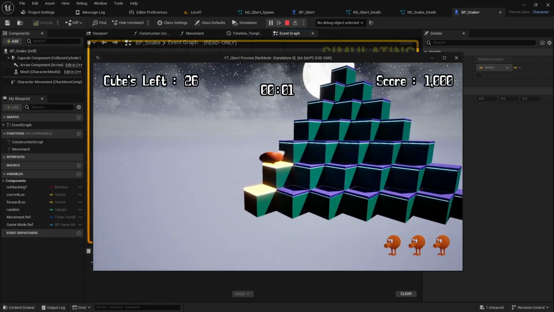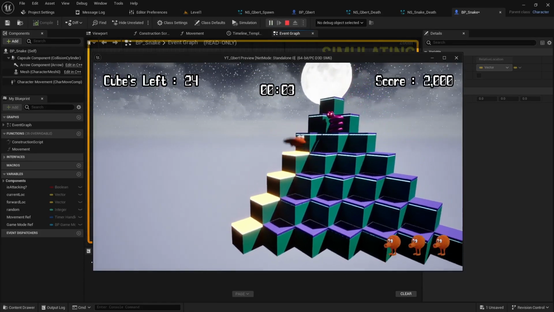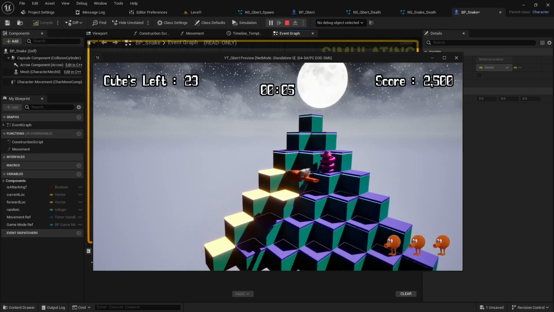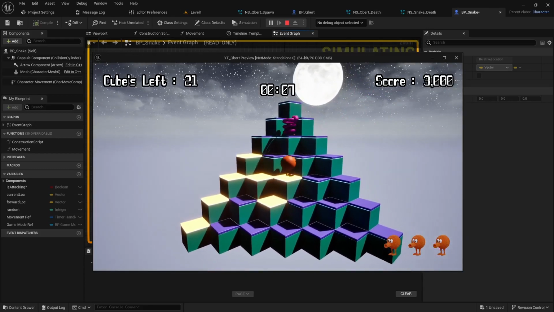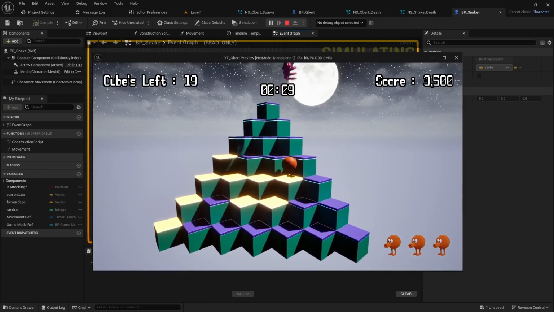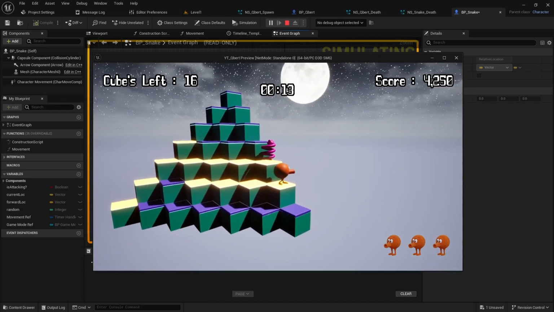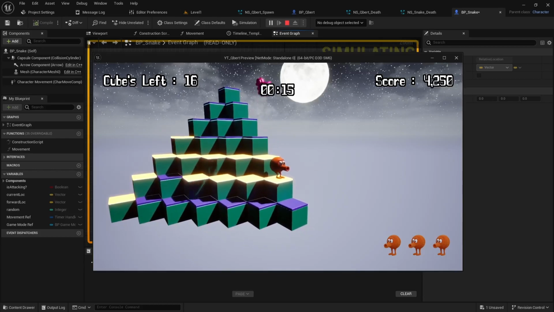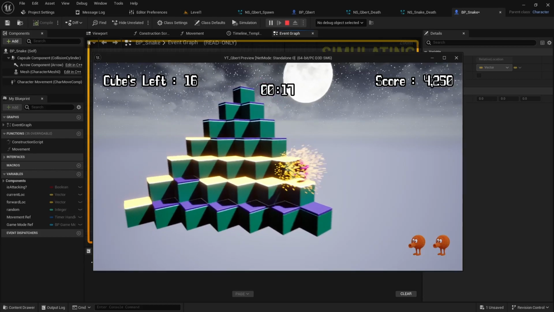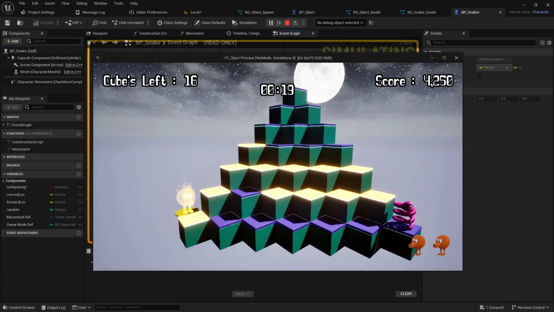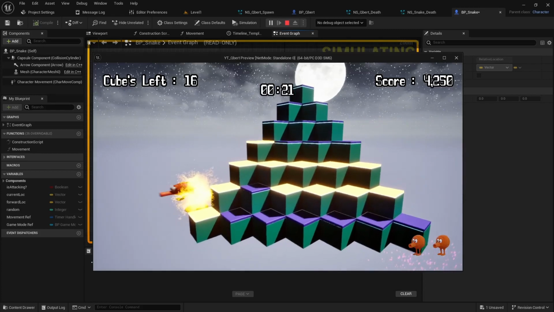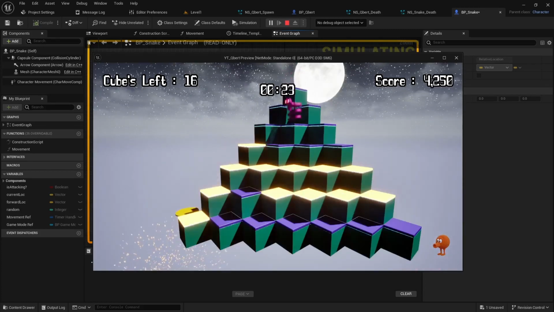So now if we come into here, let's see if we can get the snake to jump off the edge. No way he jumped down again. One of these times he's gonna fall. Nope, he's gonna kill me. He's jumping off now, there he goes. Oh, you saw the particles there, I guess.